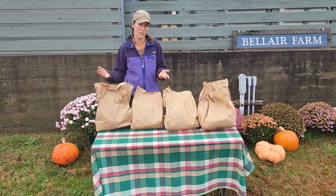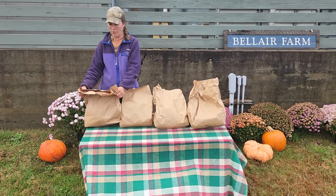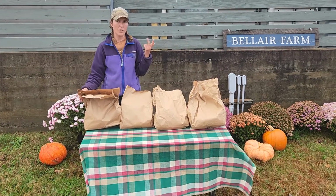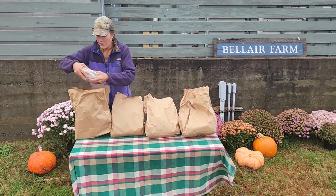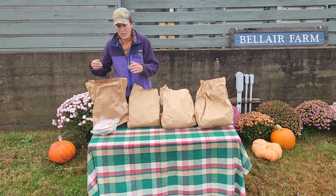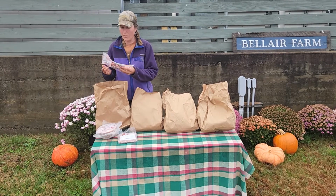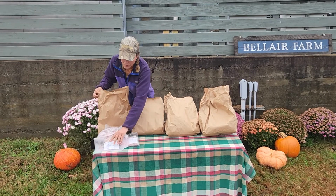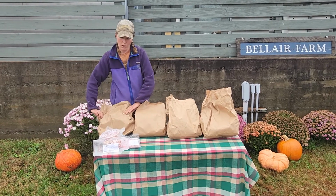And so that's where it gets confusing for folks, and so we wanted to give some examples of folks' shares. So here I have somebody who wanted bacon, a small ham, and sweet Italian sausage. I wrote a note on here, 2.9 pounds is the smallest ham we had, but because they only listed 3 things, I wanted to include those 3 things, so I went ahead and put that ham, even though it's a little larger, put the sweet Italian sausage, and I found a small pack of bacon. So that person got bacon, ham, and sausage, just like they asked for. It was about 4.5 pounds of meat overall.